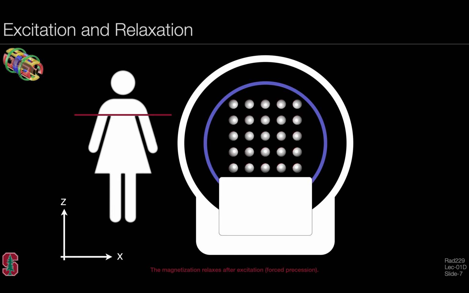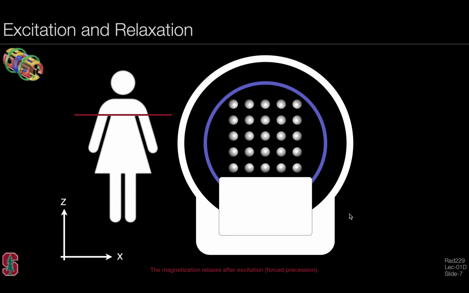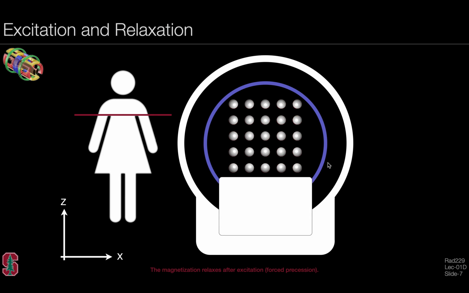So here we see a cross-section of an MRI scanner, and we remember the B1 coil on the outside can be used to excite the spins, but the spins in that state, of course, are not preserved, and they'll relax back to their equilibrium state after some period of time. So that was spins. I can show it again. We can see the spins here precessing as a consequence of the external B0 field, excited to precess apparently in the transverse plane by the B1 field, but then they relax back to their equilibrium position after some period of time.